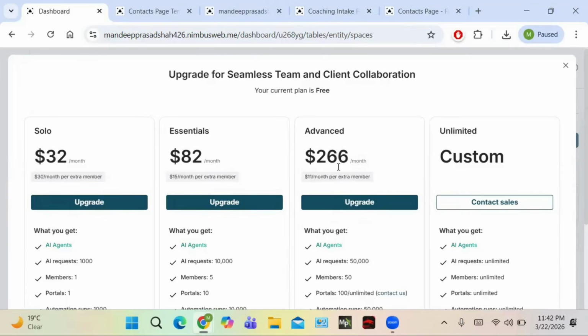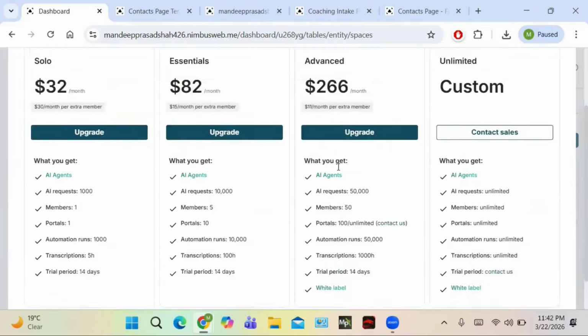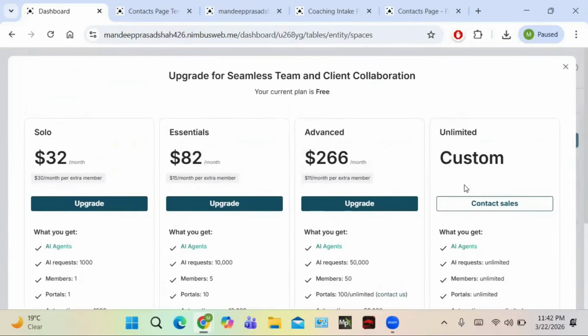And this is the advanced plan, which is going to cost $266 per month, and then you have to add $11 for extra member, and all the things are maxed out. And then you have this unlimited custom plan. You can customize according to your needs if your needs are increasing, and it is going to help you a lot. So you can choose plan on the basis of your needs, and you can also upgrade your plan if your needs are increasing.